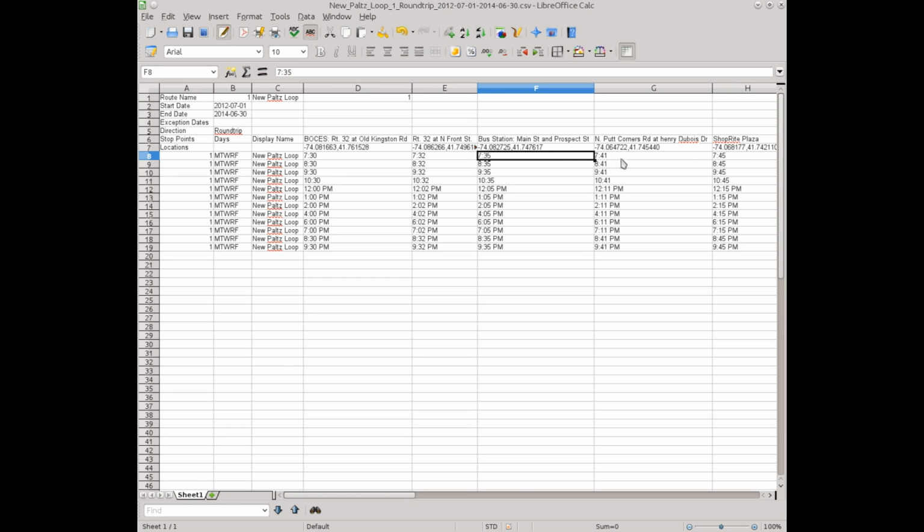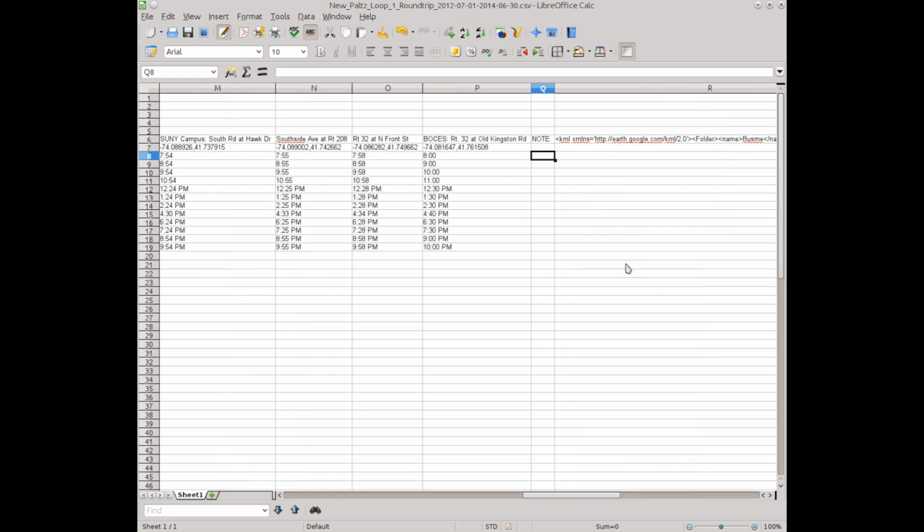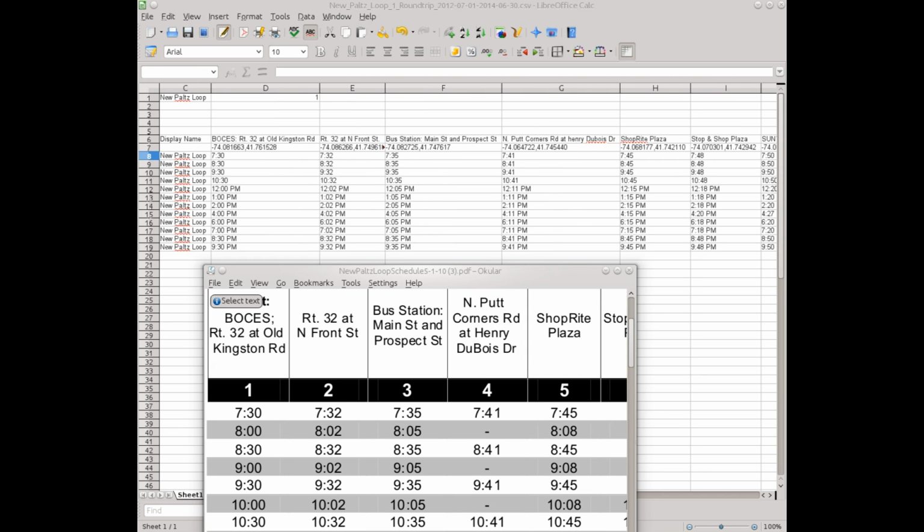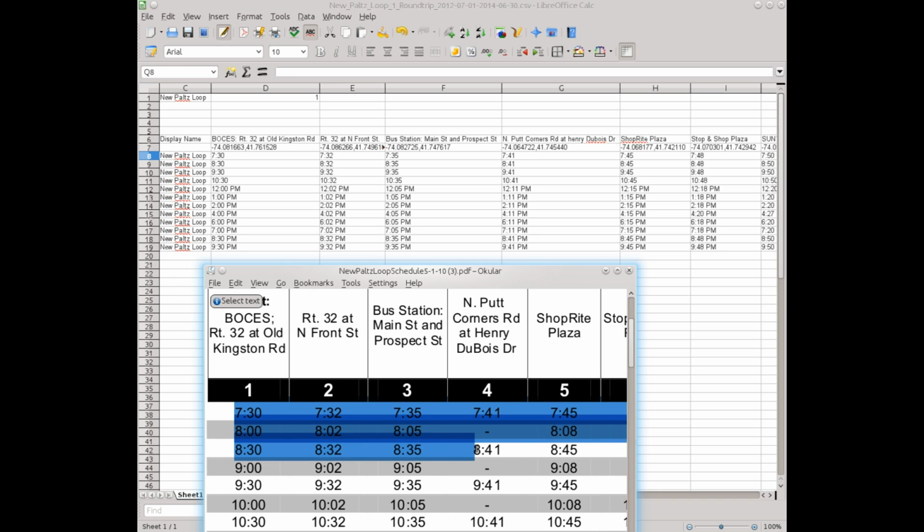You must have a time specified in each column underneath a stop point. In the note column, you may have a short note, typically a single number or a symbol, but it is not required. The note is so that you may distinguish particular journeys, and many typical bus schedules have them. So all in all, what I'm filling in this spreadsheet with looks like a typical bus schedule. In fact, I was able to scrape the times from this bus schedule, and with a little fancy text editing, I was able to put them into the spreadsheet.